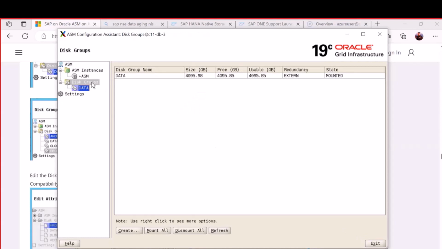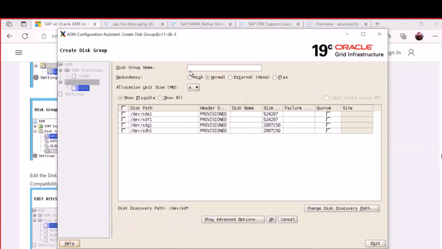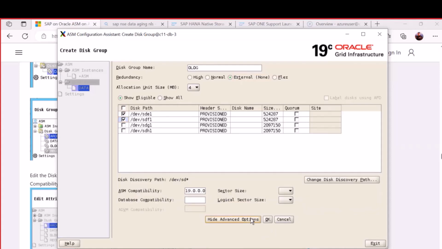Okay. And then we create a new group called olog. And again, we use external redundancy, meaning all of the protection is in the storage system, and show advanced options.